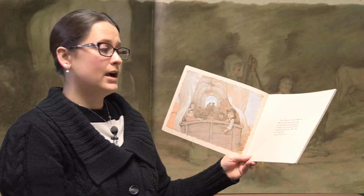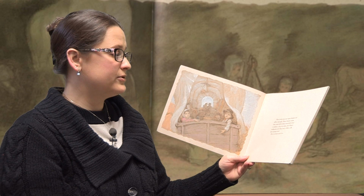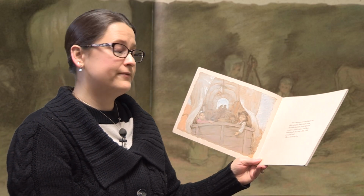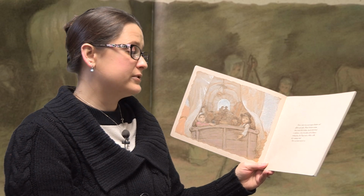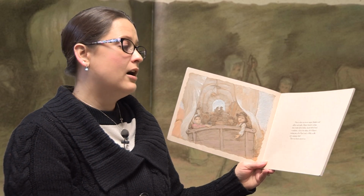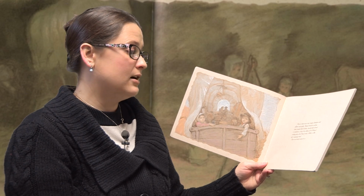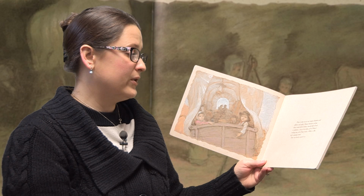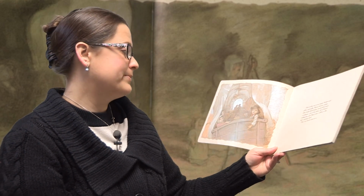Here is what was in our wagon: blankets and pillows and quilts, Mama's favorite rocking chair, trunks full of clothes, barrels full of food, a cook stove, a box of tin dishes, all of Mama's cooking pots, all of Papa's tools, a Bible, a rifle, and a spinning wheel. There was barely room for us.